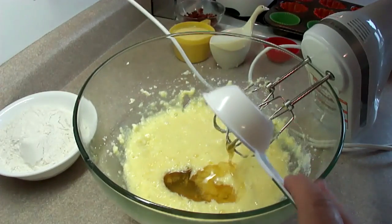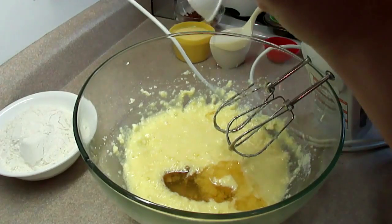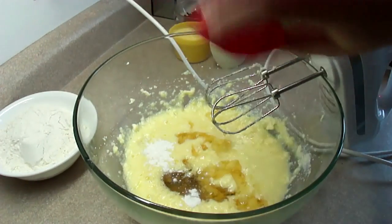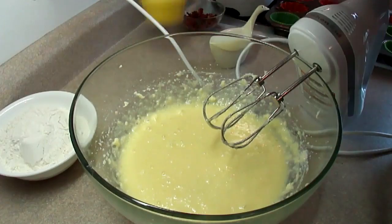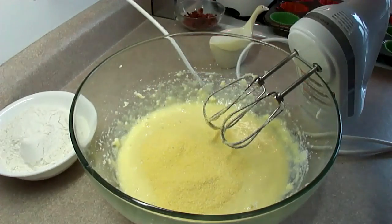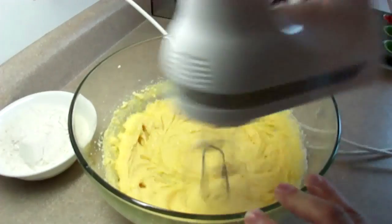And then add 1/4 cup of honey. If you don't like sweet cornbread, then just use whatever cornbread recipe you'd like. That is a teaspoon of baking powder that I just added in. You could also use a cornbread mix for this too. That's 3/4 of a cup of cornmeal, continuing to beat those ingredients together.